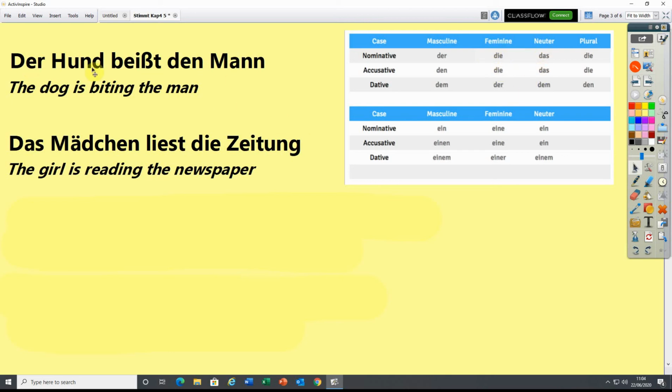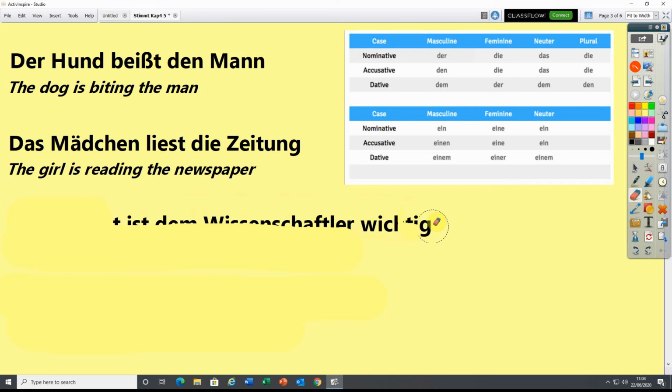So what I just said about swapping these words over wouldn't really happen in this example because the nominative and accusative forms for feminine and neuter nouns are the same. Therefore, word order is more important here. Just like in English, putting the girl first, then we know it's the girl reading the newspaper, not the other way around, which would be a bit bizarre. The newspaper reading the girl, it wouldn't actually make much sense anyway, but there we go. But we still have a subject in the nominative case and an object in the accusative case. Okay, so far so good, I hope.